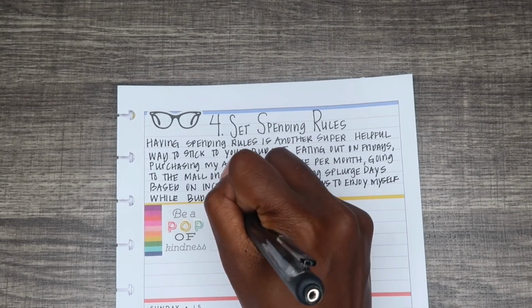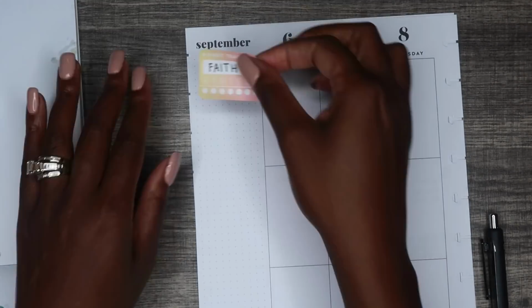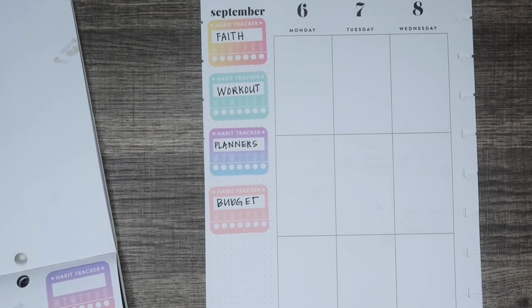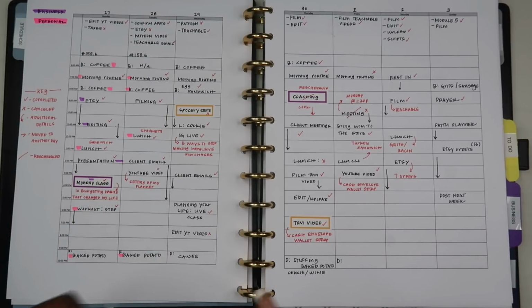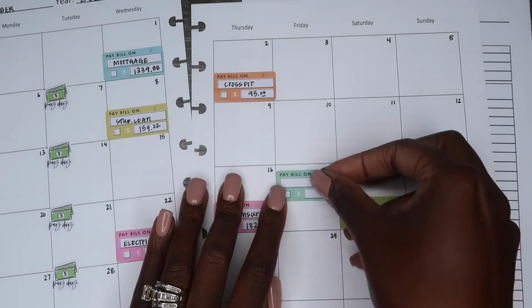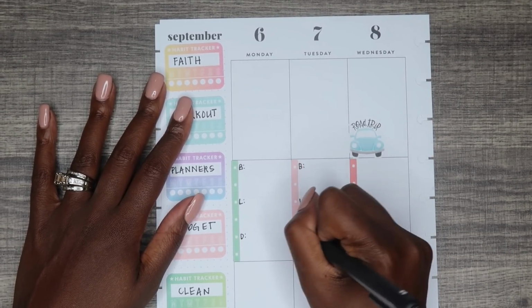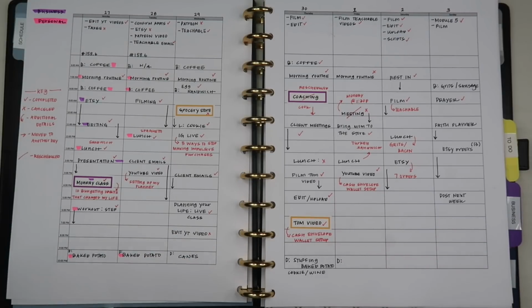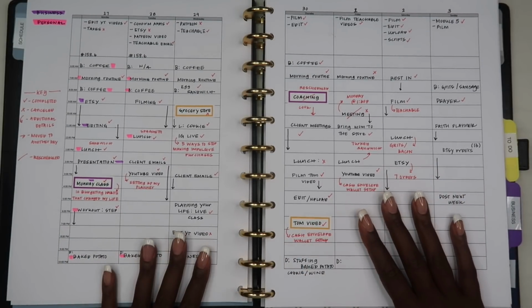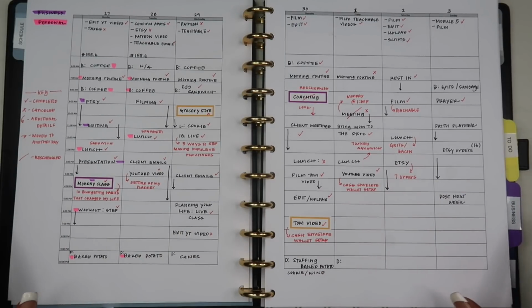So if I just used it for business, then I might just open up my planner only when I'm working. And then if I'm super busy, I may not open it at all. But when I started to use it for every area of my life, like my faith planning and my reading and spa appointments and things I wanted to do with my friends and home, I started being able to use my planner more often. I got way more attached to it than when I was just using it strictly for business. So incorporate your planner in every area of your life.